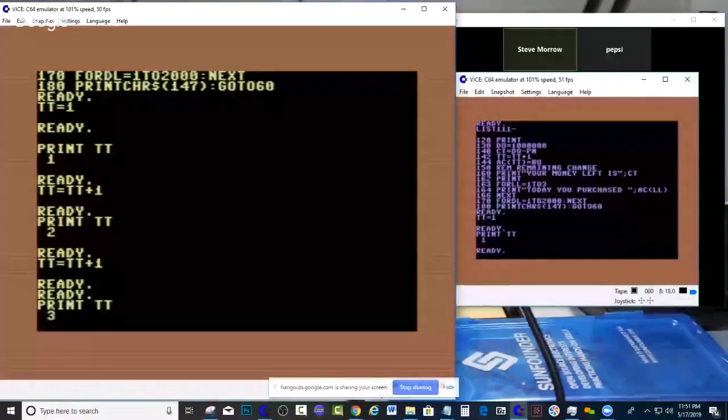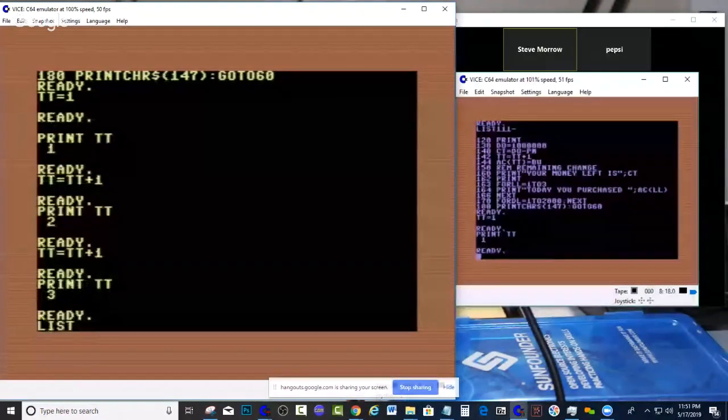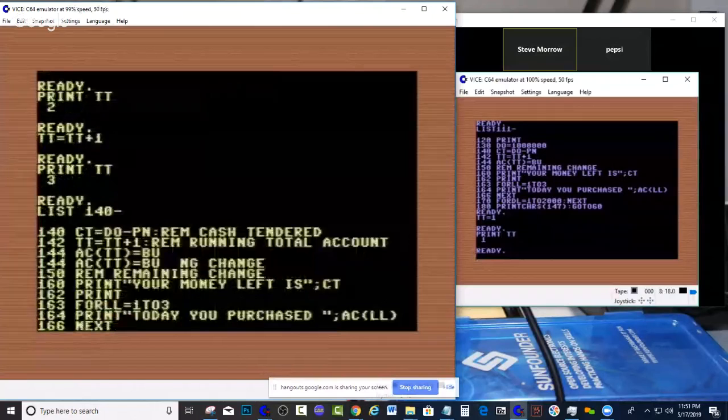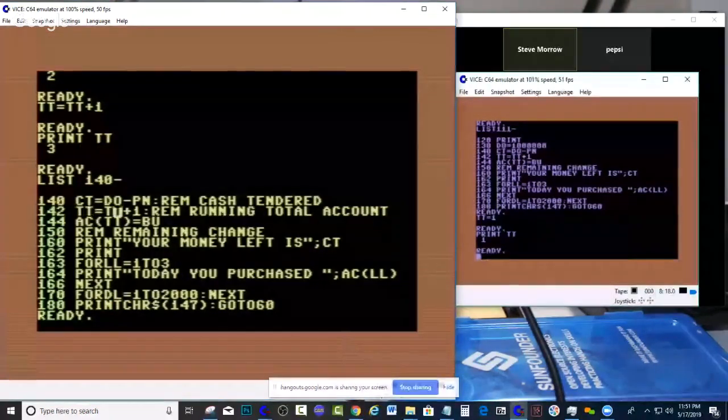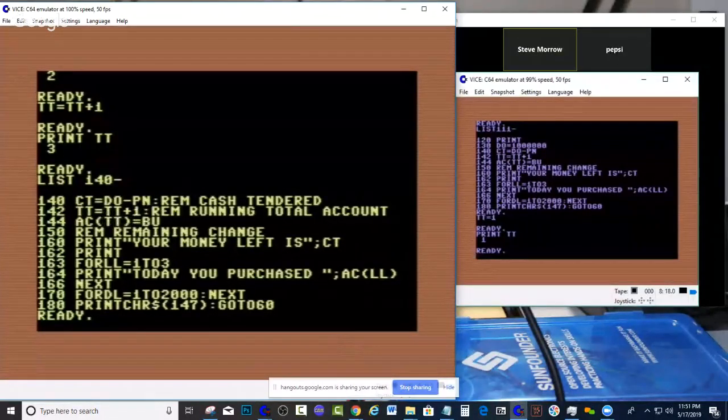3. You got it. So it's keeping track of that running loop that we had earlier at line 140 there, or 142 it was. So each time the program ran, it knew what TT was, and it just kept increasing. The first time it's 0 before it gets here. Now it's a 1, so it's able to put that 1 into our account total, which is why it didn't work the first time, because I didn't have them in the right place. So it was reading it as 0, and there was nothing assigned here, so it was reading it as 0. So we had to reverse those lines to fix our bug.